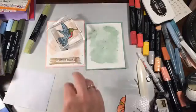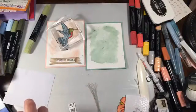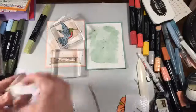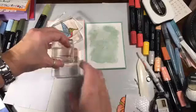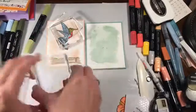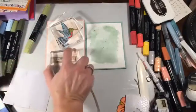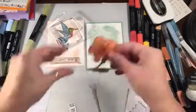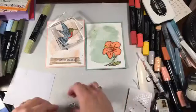You can also do the same thing because it is on dimensional, so it will smush a little bit, but it'll pop back up. You can kind of put this here just to hold it in place. Or you could also do this too with a punch, if you have a punch, just because it's going to be a little bit heavier. And then the other thing we're going to do, I'm going to put this one up on dimensionals because this is going to be flat.